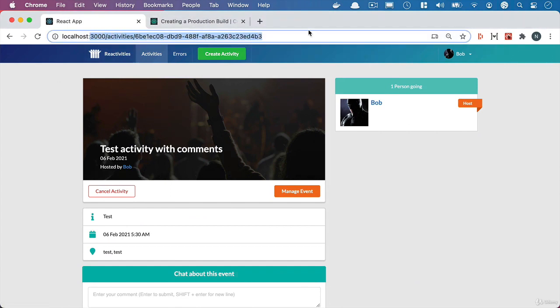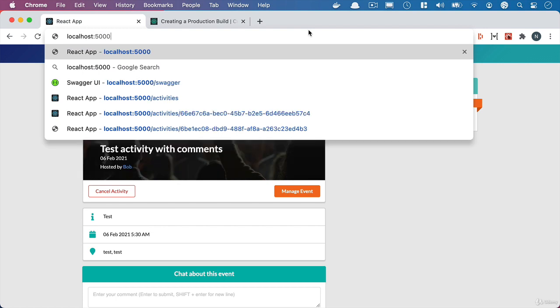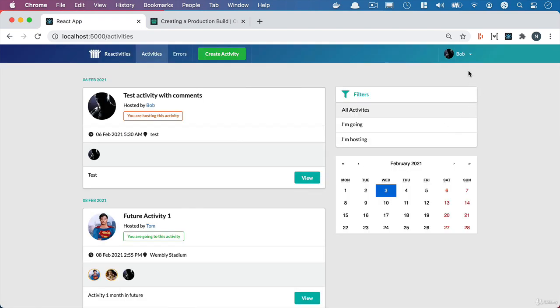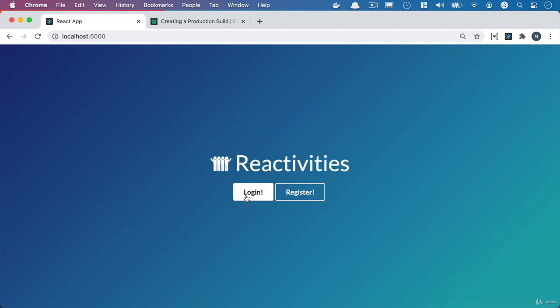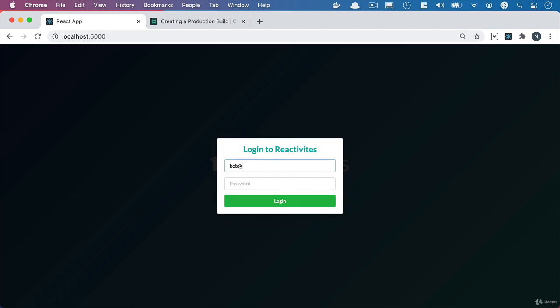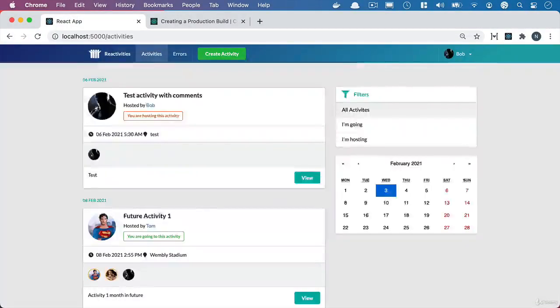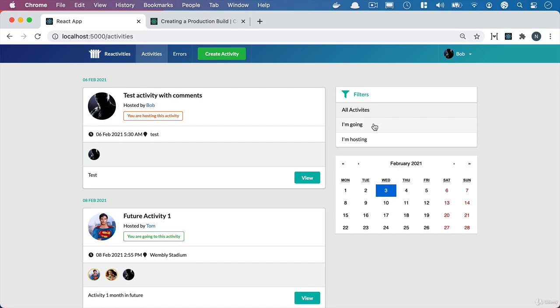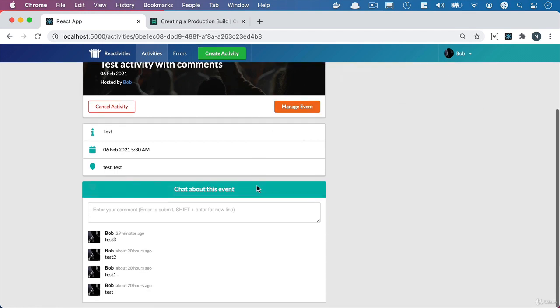And what we'll do is we'll just say that we want to go to localhost:5000 and press return, and we see our React application. Now from testing, I've already been logged into this, but what we should be able to do is just log out and log back in again, and I'll specify bob@test.com and the password, and press return, and we've got the same application that we had before, and we're using the same database, so all of the data is going to be the same. But what we do see is a performance boost because we're no longer sleeping our request, so it's going to go very fast and everything should load pretty much instantly.